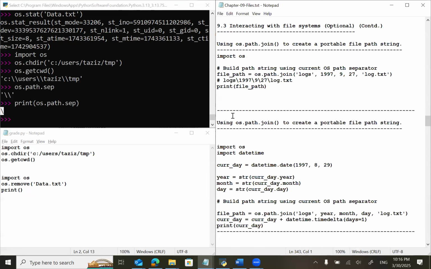Okay. We do have the os.path.join command that will take a few strings and join them like a path.